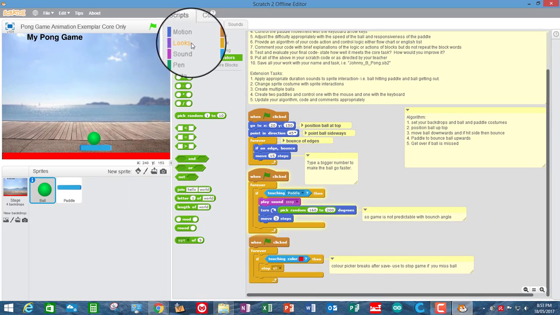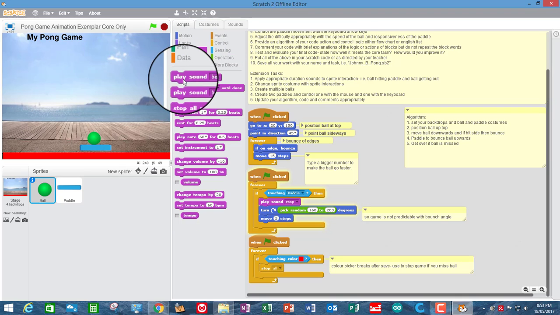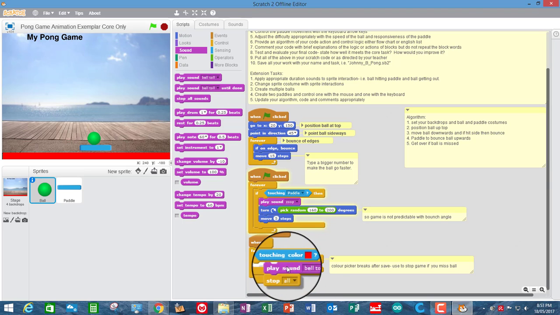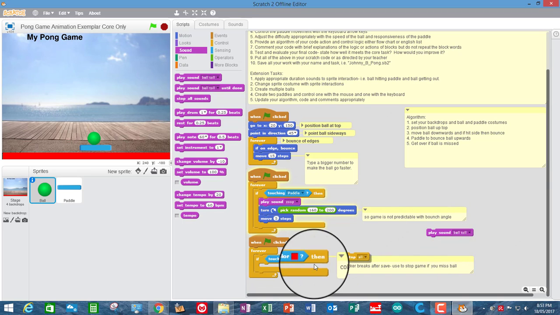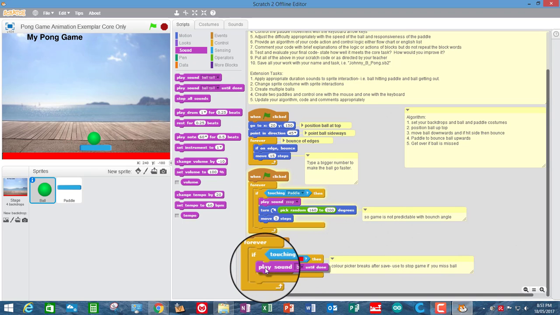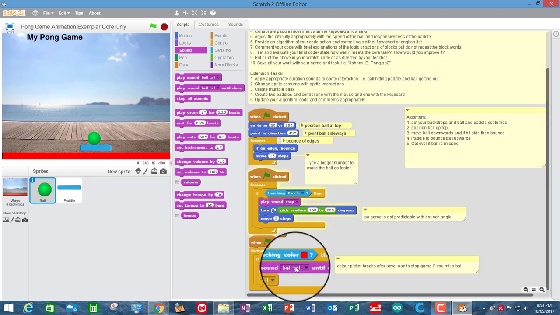So I go to sound and get play sound and put that in. Actually, I want play sound until done, because otherwise it's going to stop everything before it finishes playing the sound. So play sound until done, and that's the bell toll.